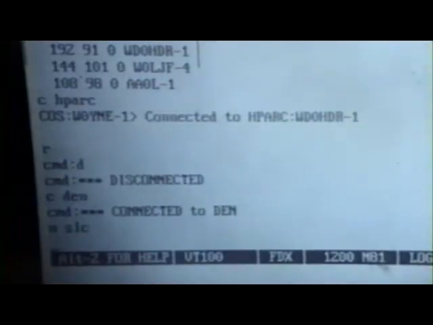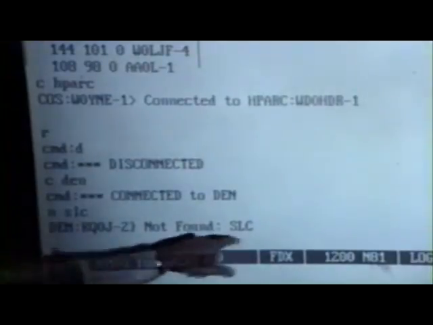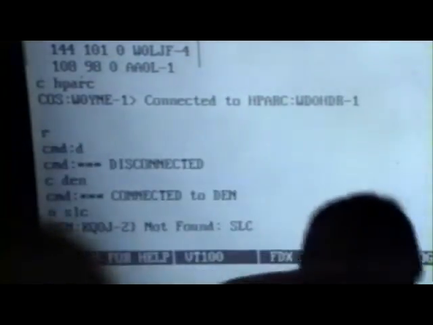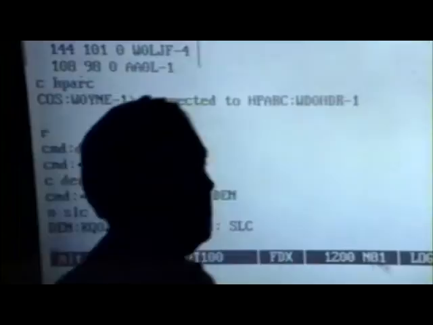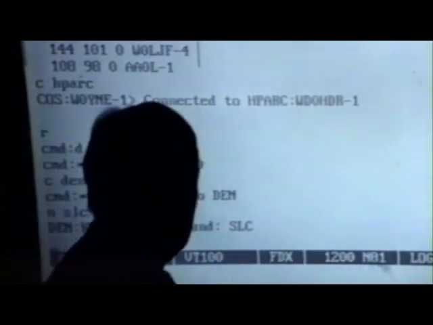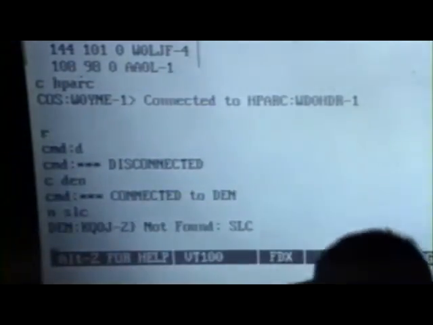So we'll see. But the point is, if you want to regularly go somewhere, you ask a node, you connect to the node, and say, how do you get there? Not found. Okay, so that wasn't on there. No, it's SLC. It may be down. Normally that's always there.